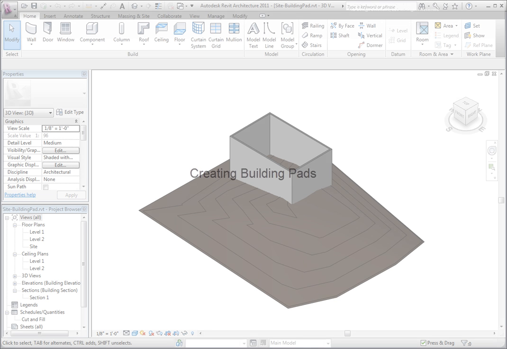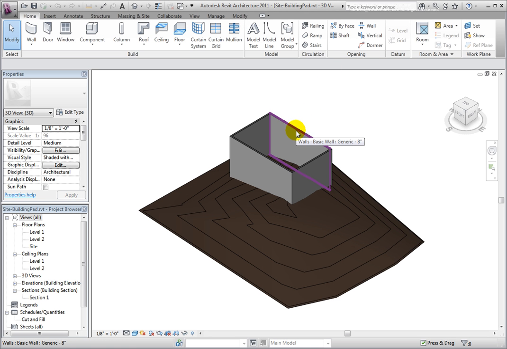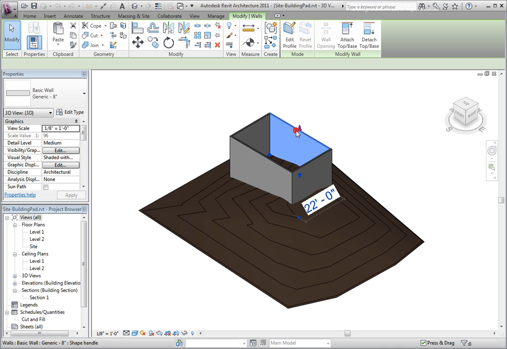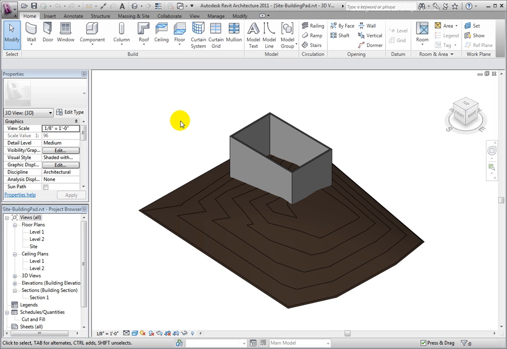Building pads in Revit Architecture allow you to modify a topo surface to accept a building model and conform to the shape or slope of the lowest levels of that building. In the dataset, walls representing the exterior shell of our building model have been placed on Level 1. I have activated the 3D view so that you can see the relationship of the walls to the site.